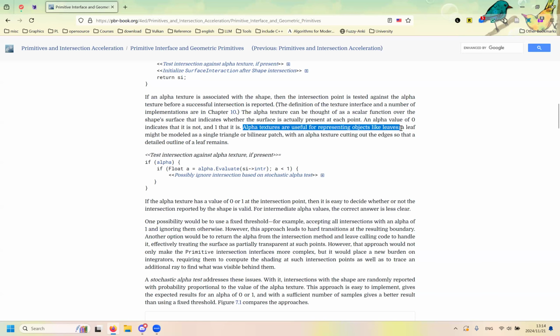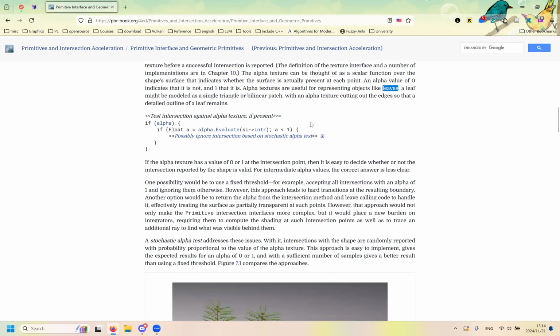Yeah, for leaves. But for intermediate alpha values that are not 0 or 1, I guess it's stochastic, so some kind of random process.